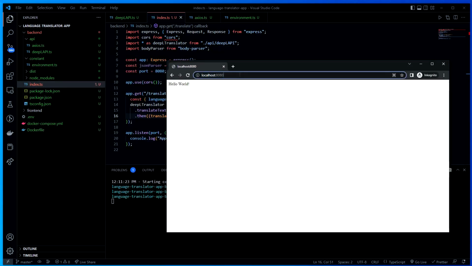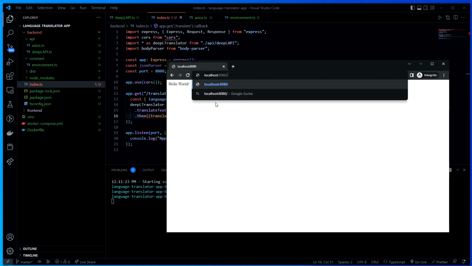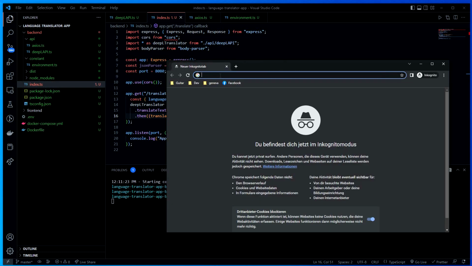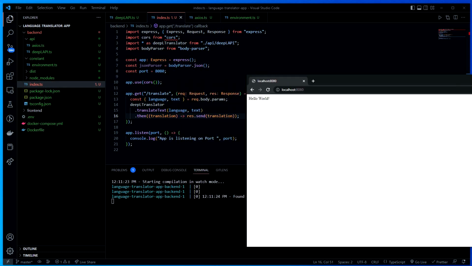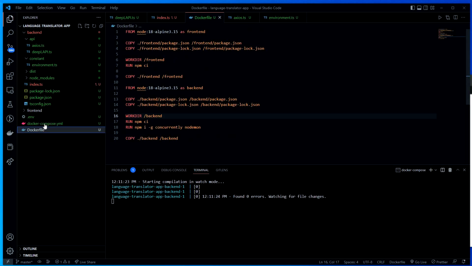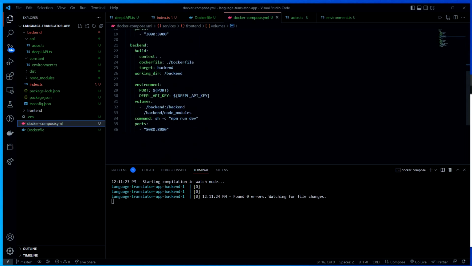If I go to the default endpoint again, it should not give me anything, theoretically, but it still does, because the changes are not applied. Okay, that's interesting, because they should be applied.